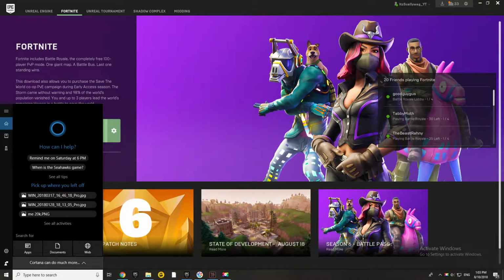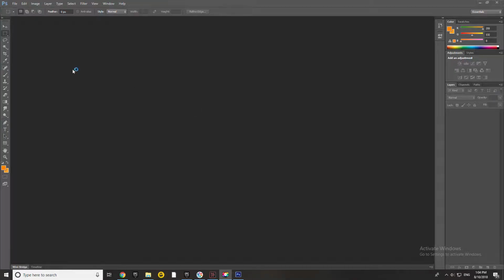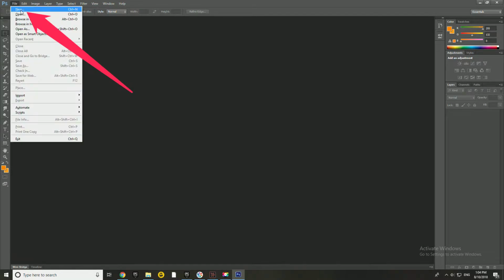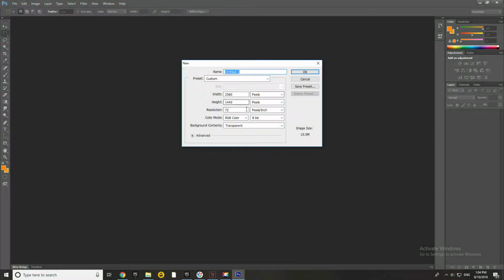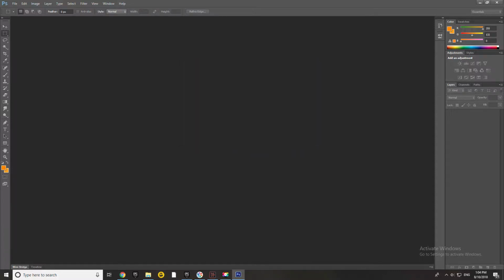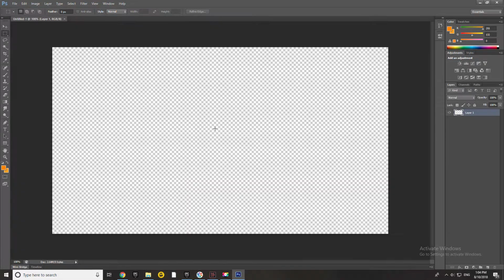So basically what you've got to do is go into Photoshop, then click on File, New, and you've got this. Now make the width and height exactly how I do it. The width needs to be 1280 by 720. This is 720p basically, and I like my backgrounds transparent. Make sure that your backgrounds are transparent because that's better for the Photoshop format.